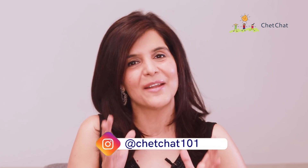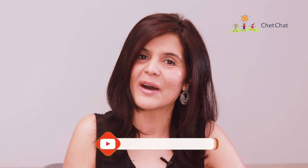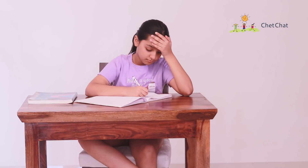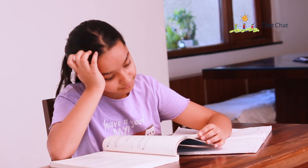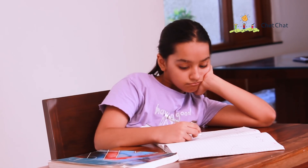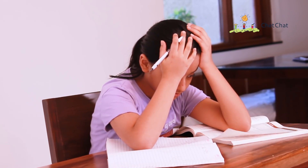Math was one such subject for Lavanya. Lavanya is in seventh grade and definitely not a math fan. The very idea of opening a math book gave her cold chills. She couldn't concentrate in her math class for more than 10 minutes because she would always get confused, and she didn't dare to ask the teacher each time either.